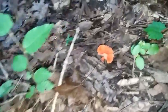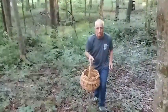There's a couple of them right there, Jim. You see them? That's what you showed me from a distance. Yep, that's them right there. There's chanterelles. They're real brittle. You just pluck them and put them in the basket. Yeah, it almost looks like a flower in a way. I think they were on the other side of this fence. So we're going to go ahead and jump on the other side of this fence.